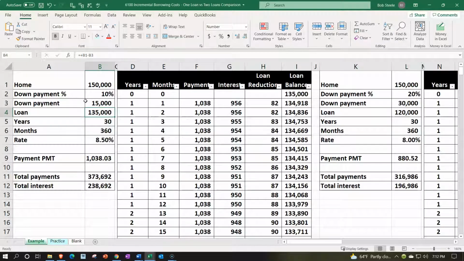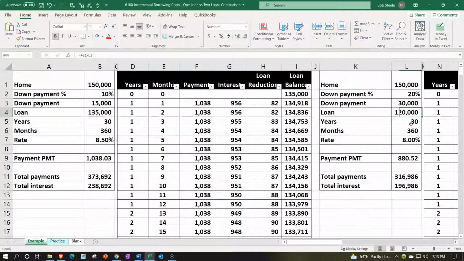Or possibly we can take out another loan. Would it be worthwhile to take out another loan that would cover the other $15,000, to cover basically the 20%, for example? So those are the two options we can do. We're going to be comparing to that last option, meaning we take the smaller loan of $120,000, put $15,000 down, and then take another loan for the other $15,000.